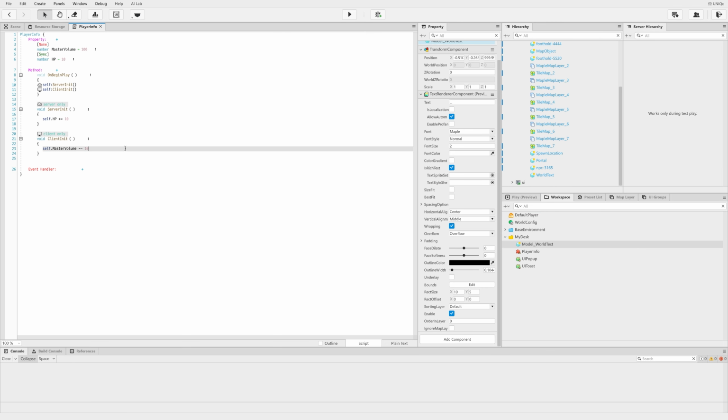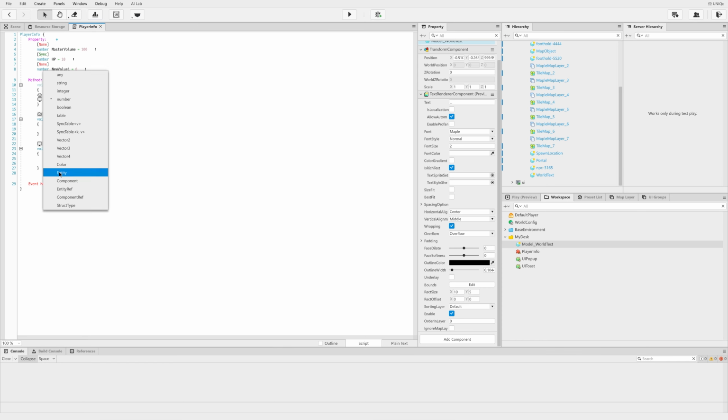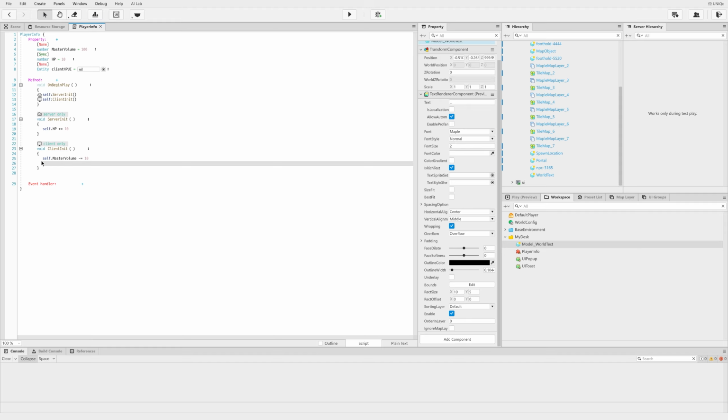Now here on the client side, let's spawn our HP UI. So let's create another property here. Let's not sync it. And let's set this as an entity type, and we'll name this client HP UI. And in our client init, let's do self.clientHPUI equals, and here let's spawn in that HP text. So we'll do spawn service, and we'll paste in that model.